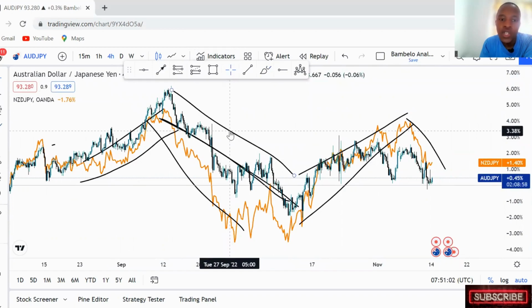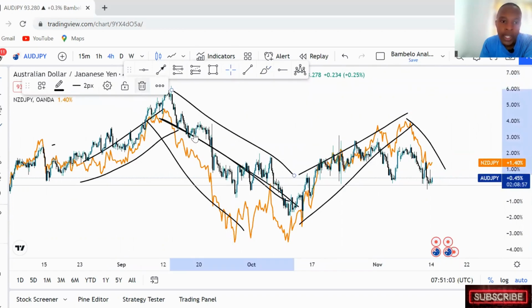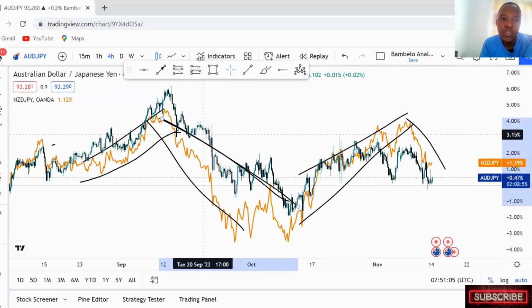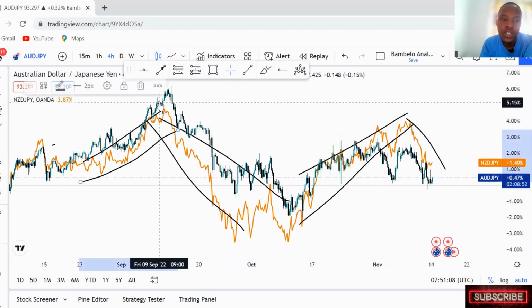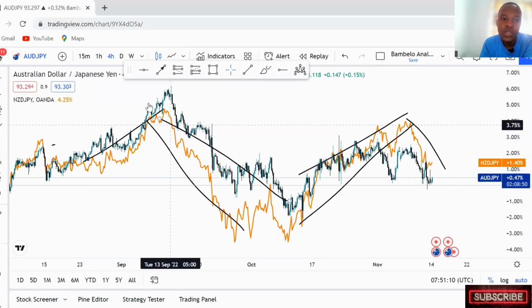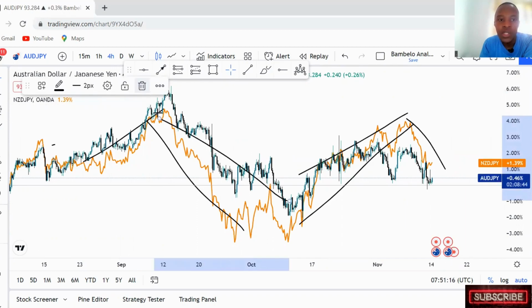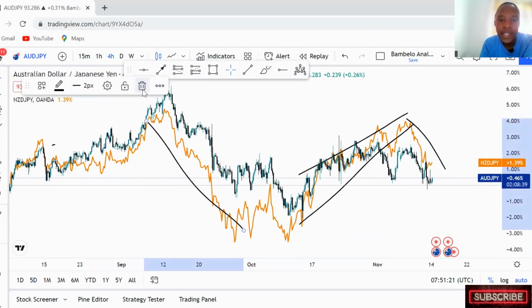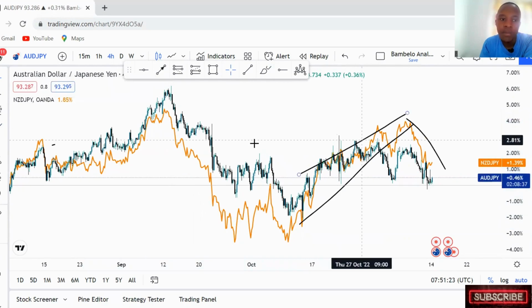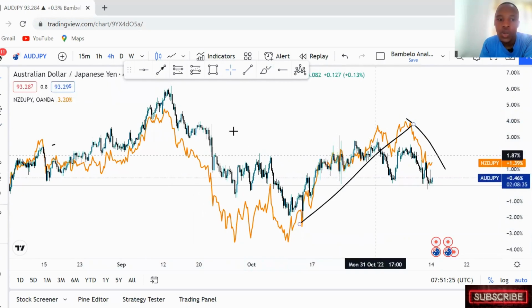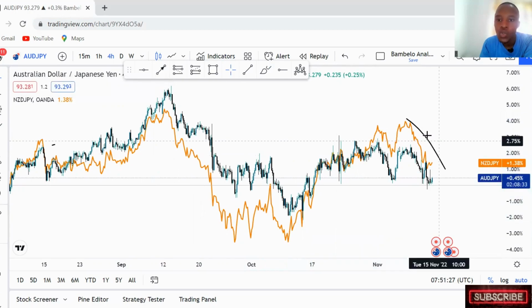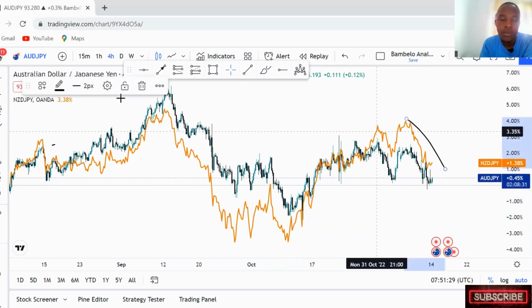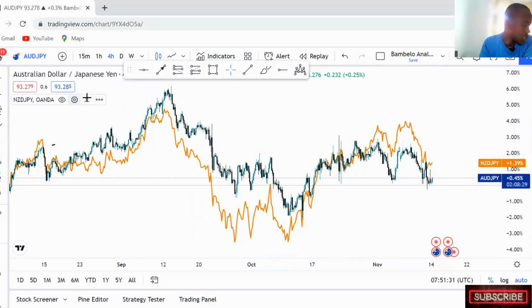So you don't have to trade them both, but you can trade one and use the other as a reference, so that you can understand what is most likely to happen on the other one. If the other one is not clear, you can always analyze this one, because it's probably going to give you a clear indication of what is going to happen. So I'm just going to quickly move forward now to another one.